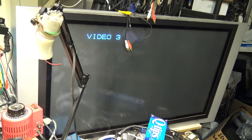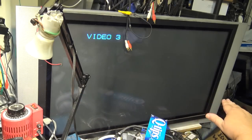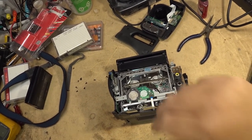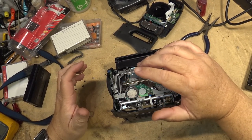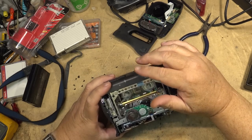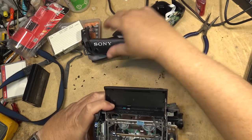When you see these cameras that have got weird problems, that's just one of the problems. Some of the other problems are a picture that's halfway, you get the vertical blanking, the vertical sync bar halfway through the screen, or no color, half color, fluttering picture. They're all symptoms of the same thing, and it's that multi-connector that develops bad connectivity between the ribbon cable and the board. It's a pretty common problem on these units.